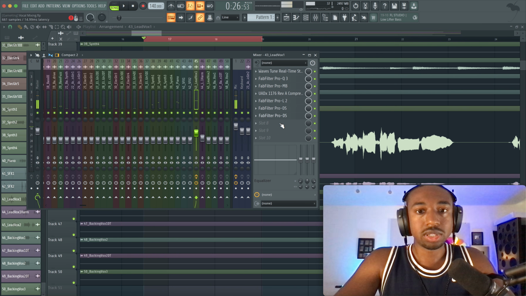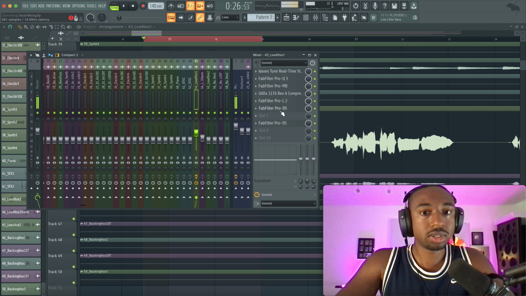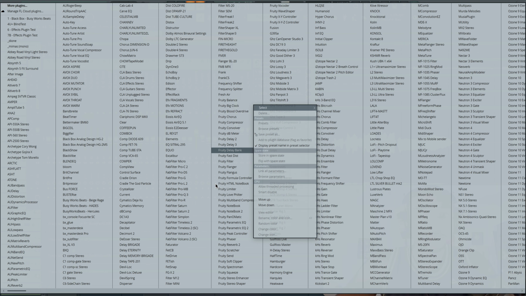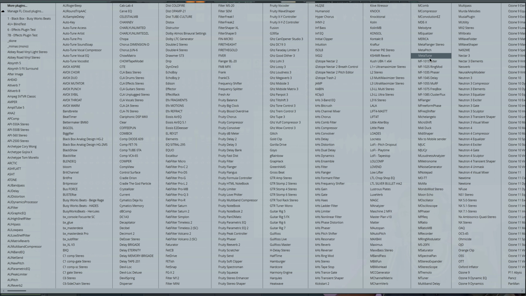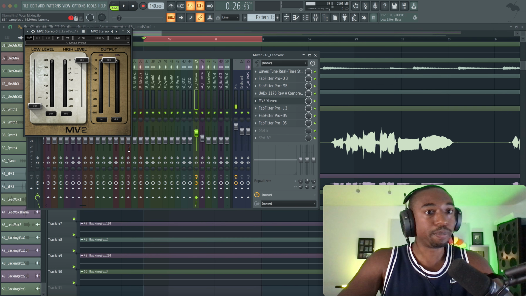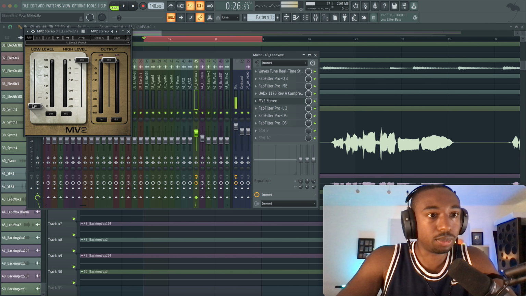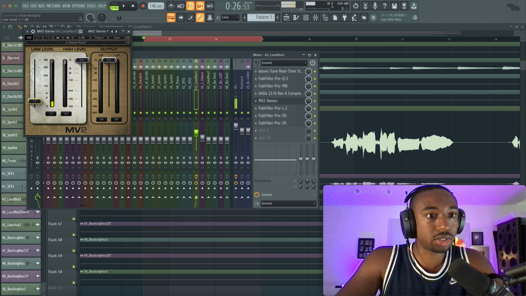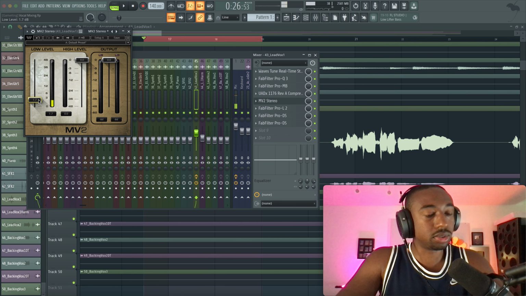And for that final motion, some people add what's called an upward compressor to get rid of that final kind of motion that's happening, because there's still a little motion in there. Waves MV2 is good for this. I don't use it too much in my mixes though, but most people use this one for upward compression. Isotope has one in their limiter as well, but basically use the low level mode and then turn it up. I think Inflator does this too, if I'm not mistaken.